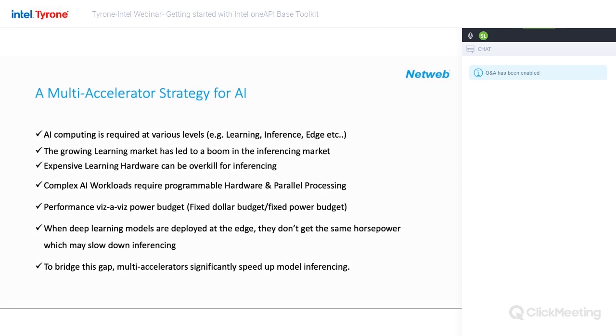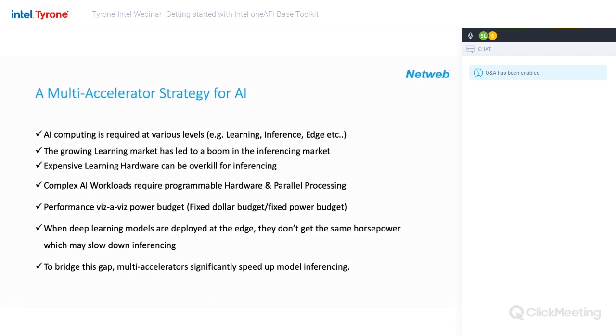Another thing is that the learning hardware is typically quite expensive, right? And if it is expensive, we cannot use it for inferencing. We need to have separate hardware for inferencing where we require the bulk, and it cannot be the same hardware for every solution. We also require programmable hardware and parallel processing today, and we need to see how we can make this a part of our strategy when we apply AI to our customers.